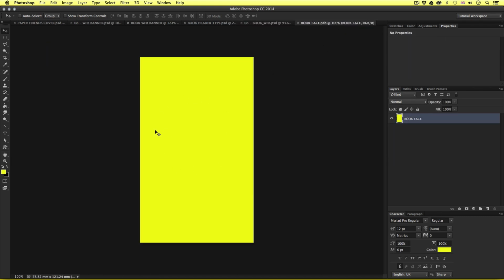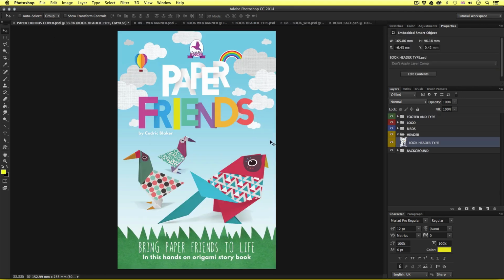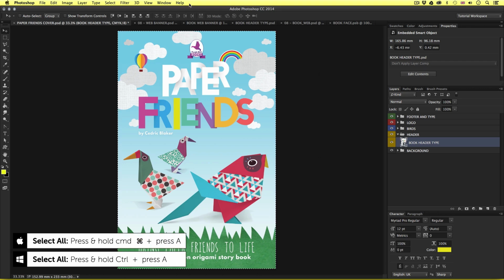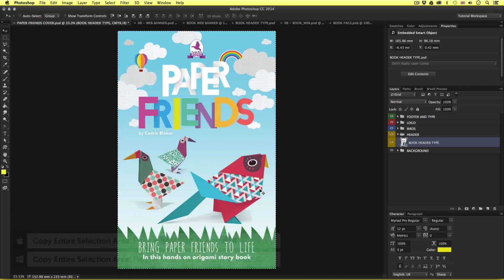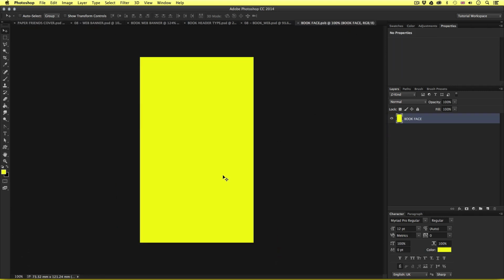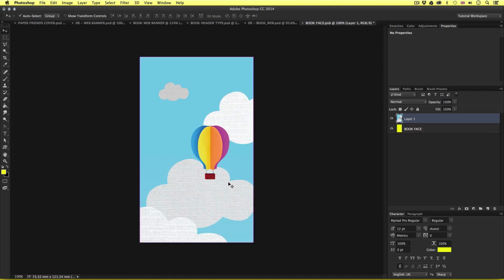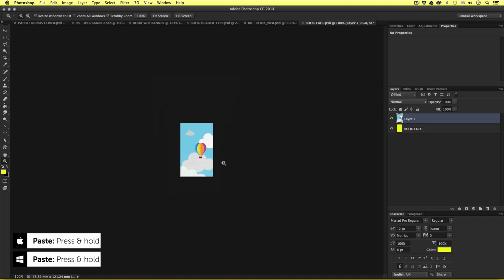So I'll come back into the print document, I'll press Command A to select all. With the selection all around the entire design, I'll press and hold Shift, press Command and press C. This will copy all the layers. So I'll come back into my book face Smart Object and press Command V to paste this in. Just like earlier, I'll press Command T and zoom out.